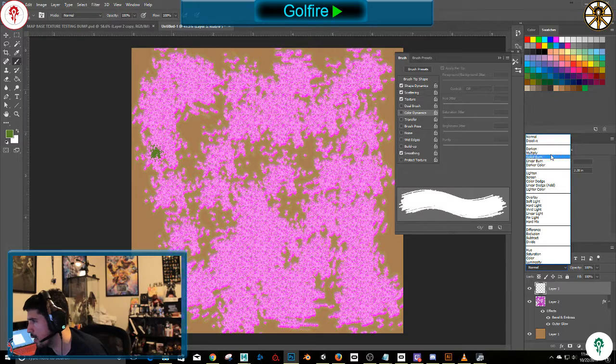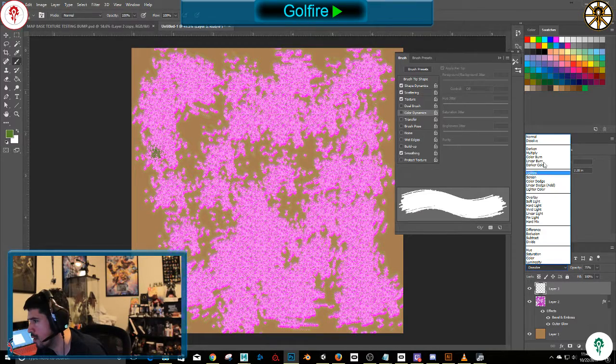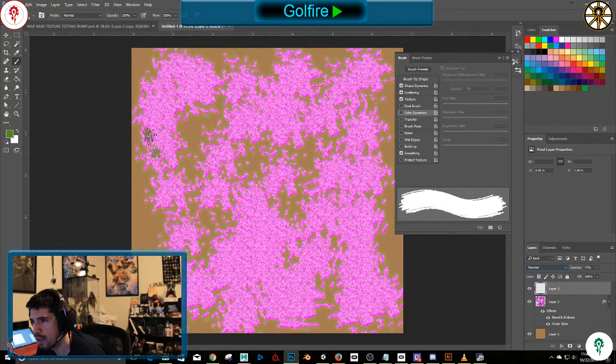But I want this to be like... I like darken, or we could just dissolve, maybe a low opacity. How about normal? Normal with some opacity effects.